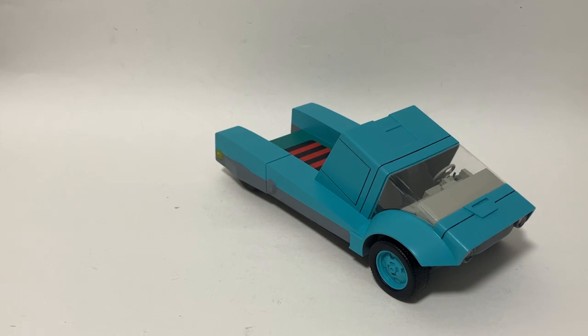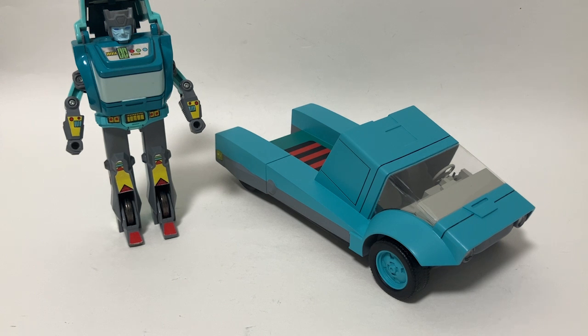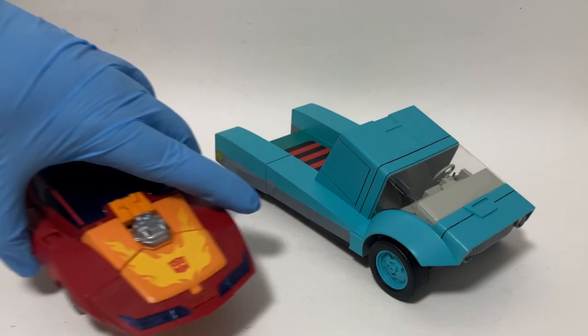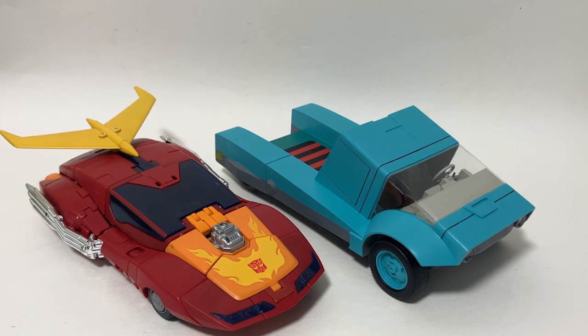I'll wrap up with a couple of comparisons. First, we've got the G1 figure that was the primary inspiration for this project. You can see where some of the bright primary colors came from. And the main item that I wanted to have this with, the original Masterpiece Hot Rod. And I think they look pretty good together. I think their sizes match up pretty well. The Masterpiece figure has a bunch of panel breaks where it actually transforms that I didn't bother to do in the 3D model. But other than that, yeah, I think they make pretty good companion pieces.